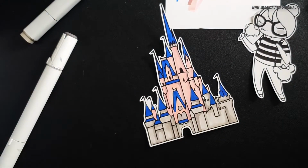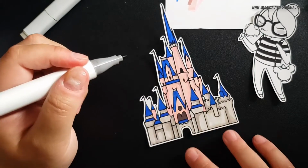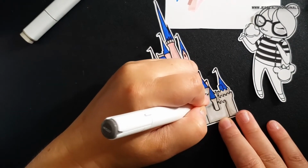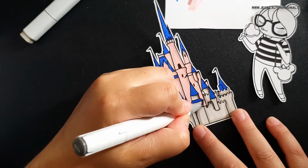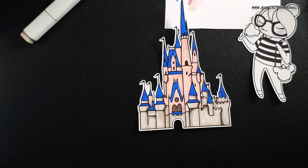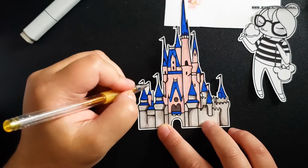I really love this piece of art. I think it is the castle without being overly detailed, if that makes sense. I really like how simplistic the castle looks. I think that's gorgeous to me. It's a beautiful image. And it was really fun to color, and I just think it holds color really well.